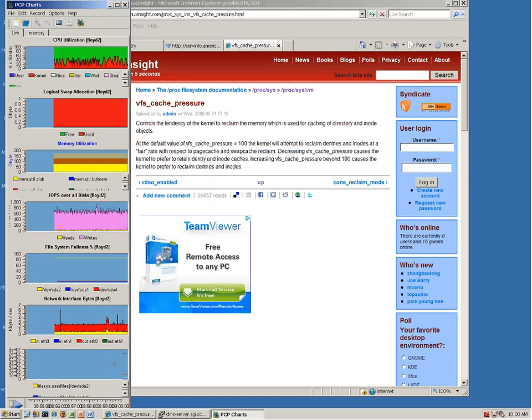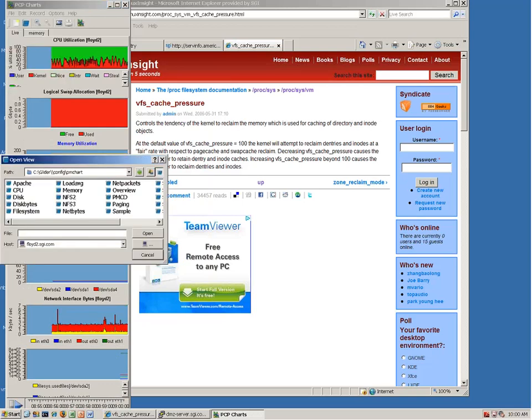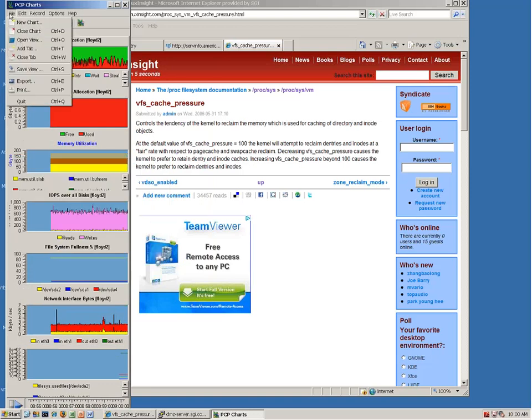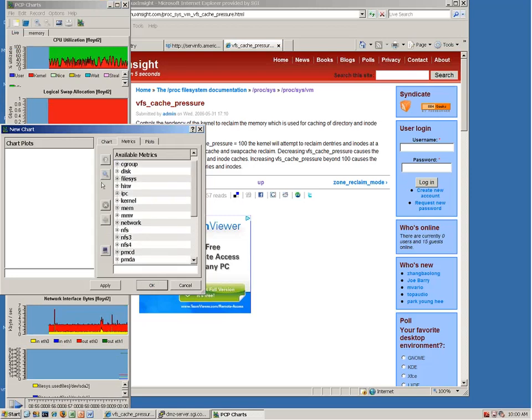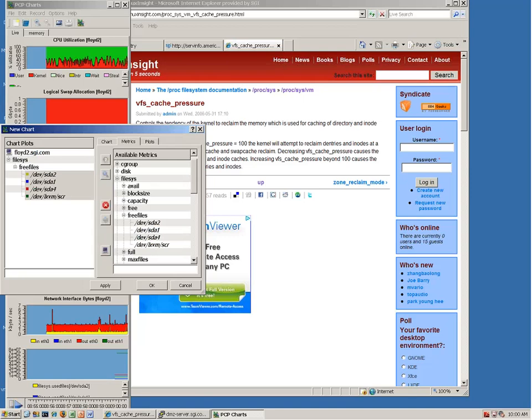I didn't understand that, Thomas. What was that? So there's free files and used files. So wouldn't you be better off watching... Here, let's take a look at that one. If you're looking at used files, I don't think it's a percentage. No, it isn't. Okay. Actually, I was just thinking if it was just a number of files, then you wouldn't necessarily know if you were full or empty. Let's see what we got there.